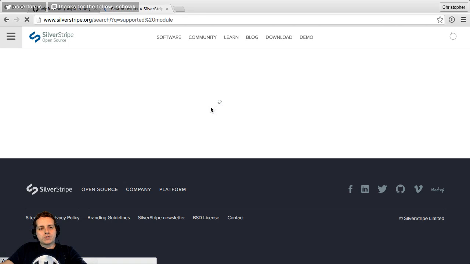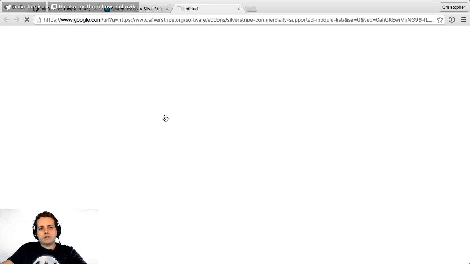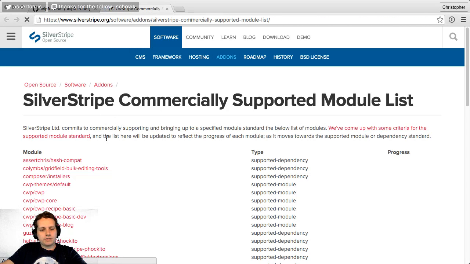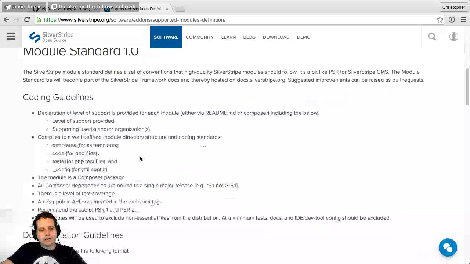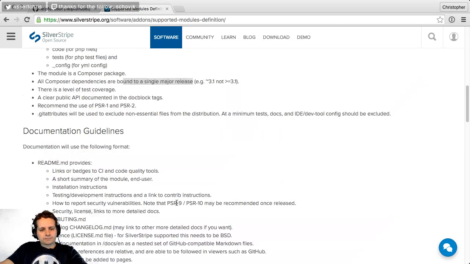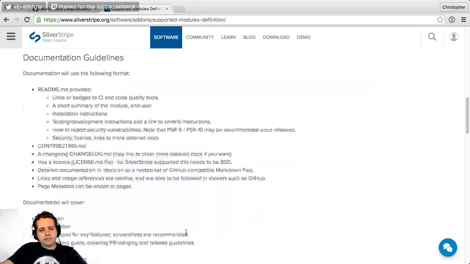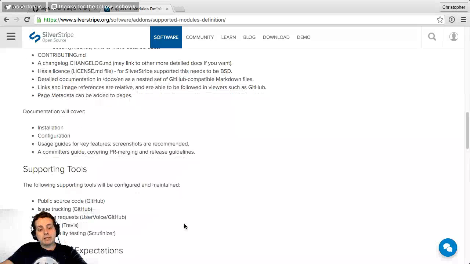And what it is, is a list of good things for modules to have. Let's see, where's that link? That very long link. Amongst other things, there are recommendations for a common folder structure, a recommended style guide, notes about minimum versions, and just generally a list of good things to have in modules. But it turns out many SilverStripe modules don't actually have all these things. In fact, the average is quite low.